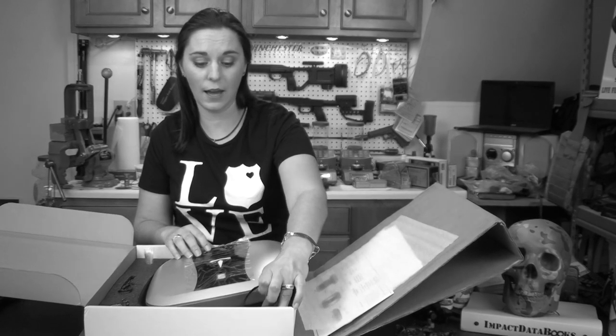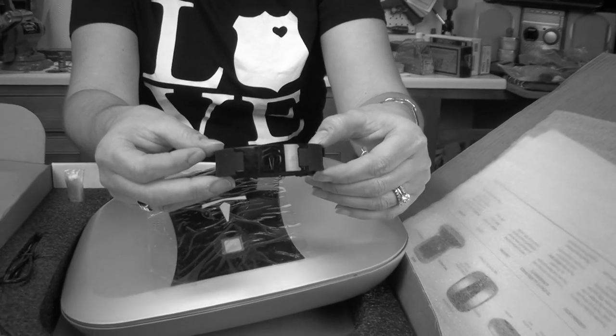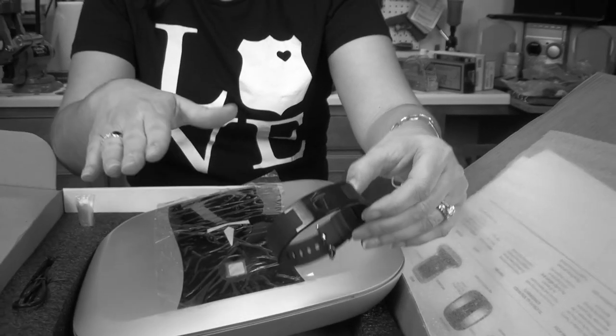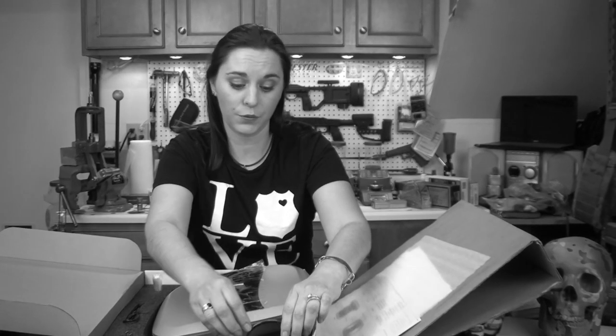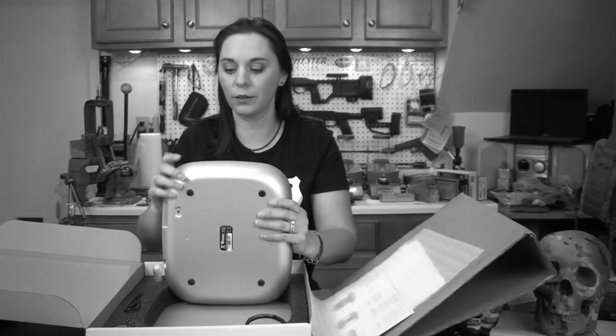It has the ability to be accessed by your fingerprint, and it also has the ability to use a bracelet so that if someone needed access whose fingerprint was not stored in the Gun Box, you could have that possibility. That works for us as we have an older child who would be able to access it if he needed to. It also has a feature where if the Gun Box has been tampered with, it will send a notification to your iPhone, tablet, or whatever device you have set up — good to know when your children might be home and you aren't there.